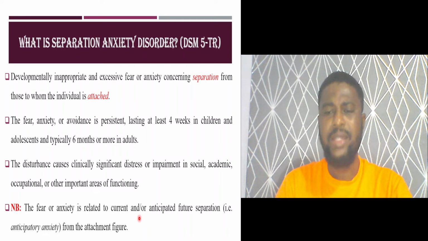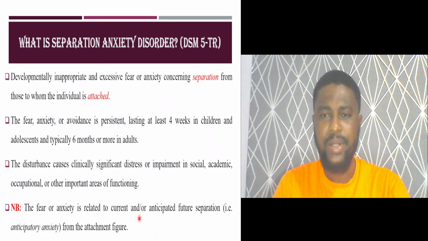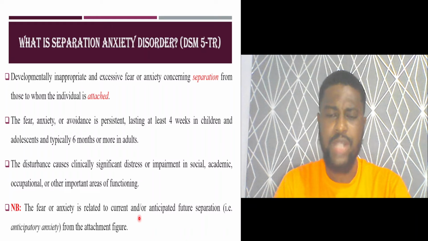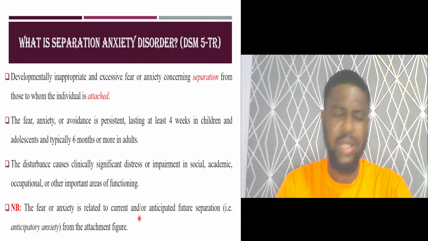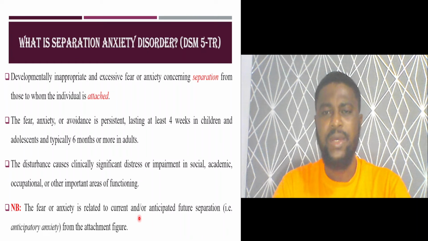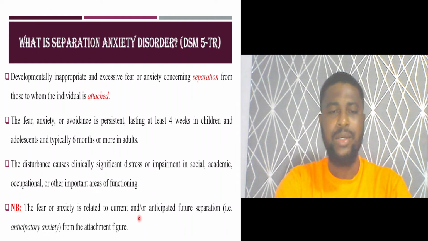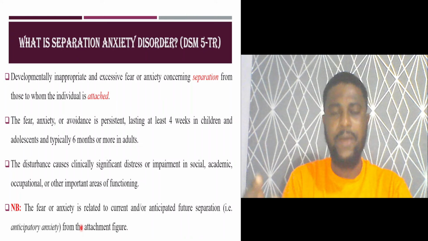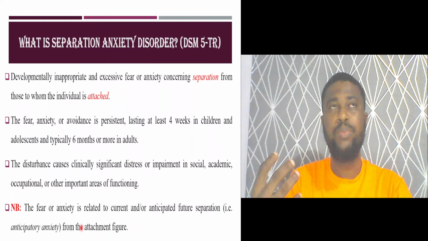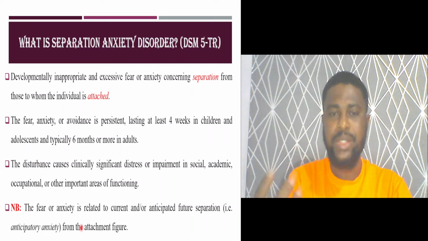So there's the fear that this individual, this spouse, this friend, this parent, this child that you are so attached to will probably die or leave or be taken away, be kidnapped. Those anxious thoughts are quite pervasive because of the anticipation that this may happen in the future, and there may be no justifiable reason to think so, but the anxiety exists nonetheless. So it's anticipatory anxiety, because of this fear, this projection that the person that you are attached to, the primary source of attachment, will be separated from you.